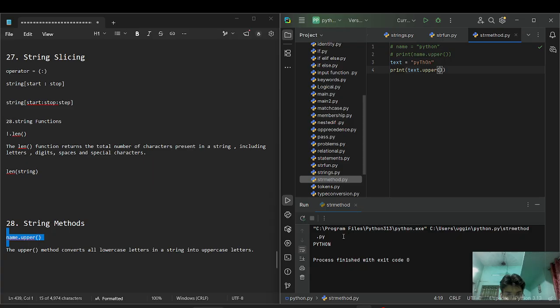Yes. Even if there are uppercase letters in the given variable, before printing everything is going to be changed to uppercase letters. The letters that are already uppercase remain unchanged, so the output is overall uppercase letters.